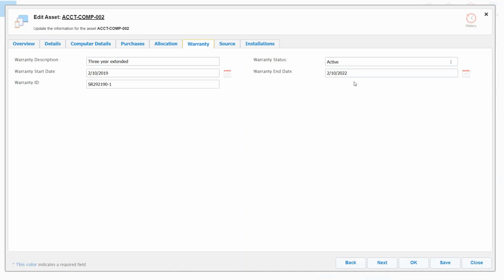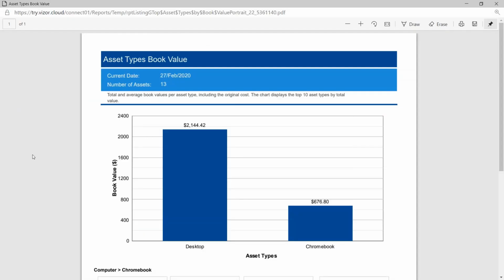Yeah, very cool. And for our IT asset management module, we've also introduced a few reports. Can you bring us through some of those? Yeah, so there's a number of new reports. We have a new book value report. So this can be opened based on asset class.